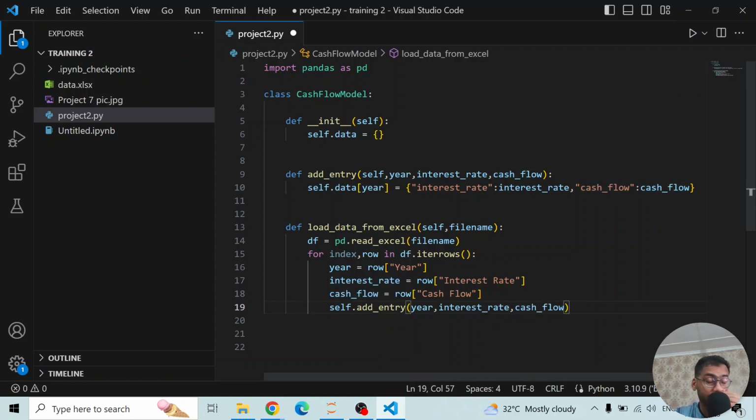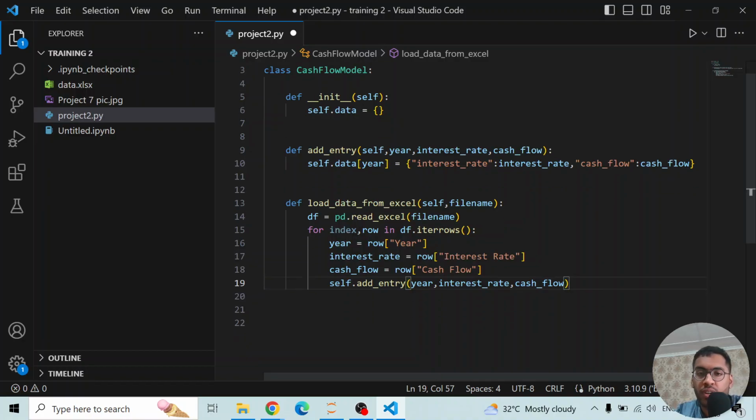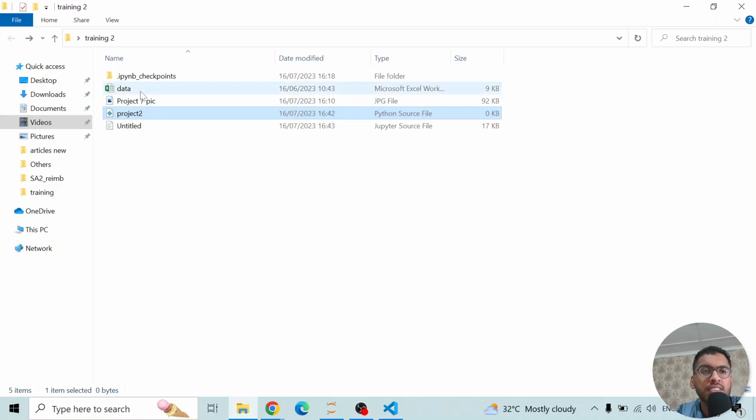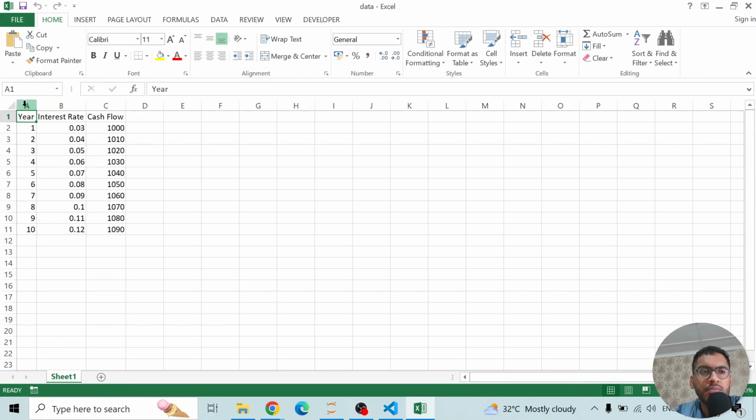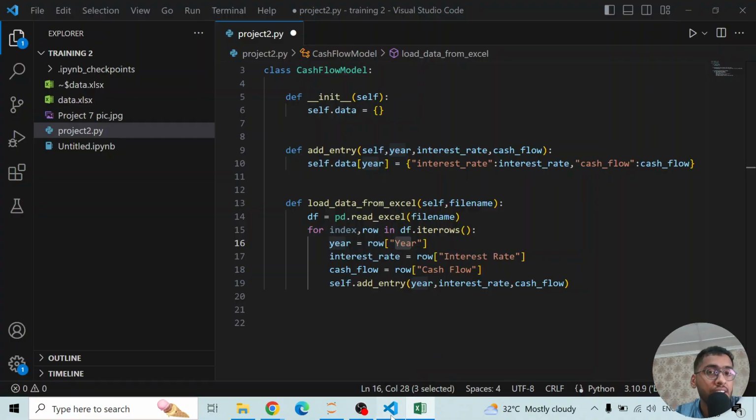But there is one point that I wanted to cover. This year is this one. Year, interest rate, cash flow, and I have covered it earlier as well that Python is case sensitive. So this year is technically this year.